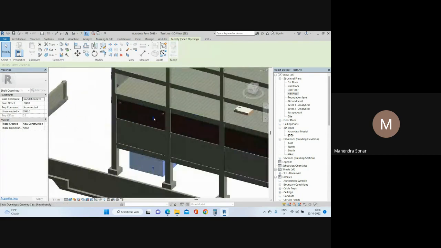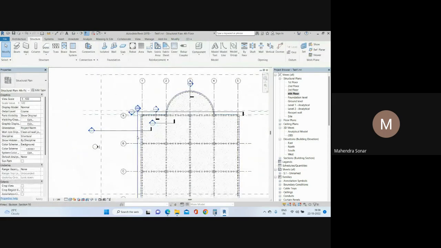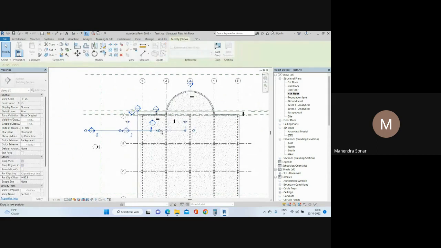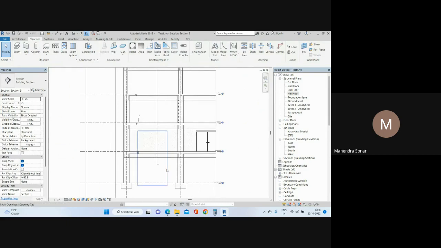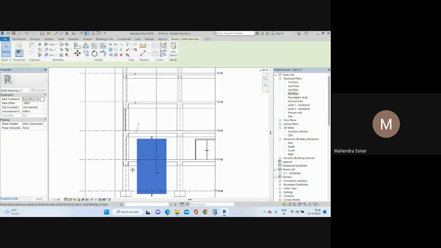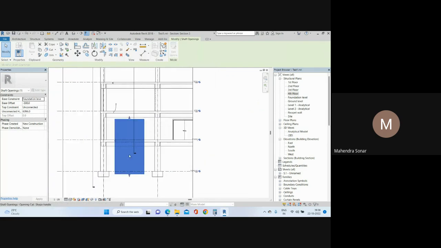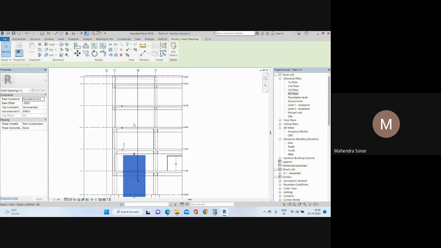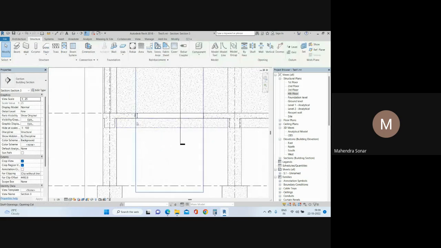But you can adjust it. If you go here, I will cut a section through this location. If you go to view, you can see this shaft has been added here. If you move your cursor, it gets highlighted. Just consider our lift starts from the ground floor, so you need to extend this from the ground floor up to the fourth floor, like that. After that you need to give some basement here for the lift.